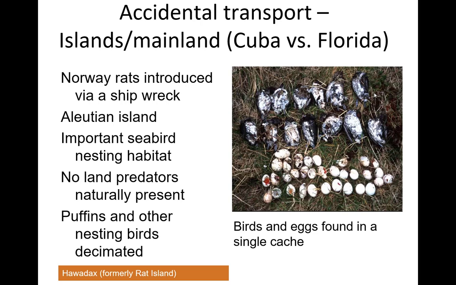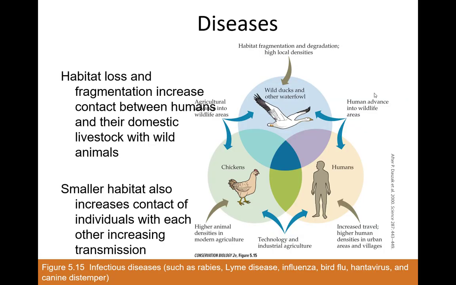Island species often evolve without certain things like predators or certain diseases or other competition with different species. When we then introduce something that is used to that and has that advantage or is a predator, it can have serious impacts on those species. Whereas mainland species are usually less impacted because they've had so much more exposure to other species, other forms of predation and competition in their past.